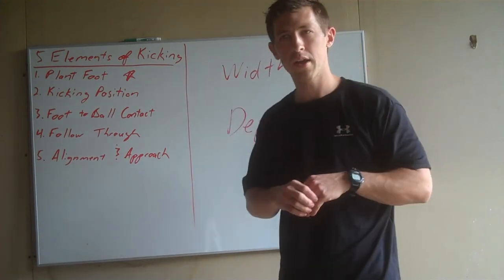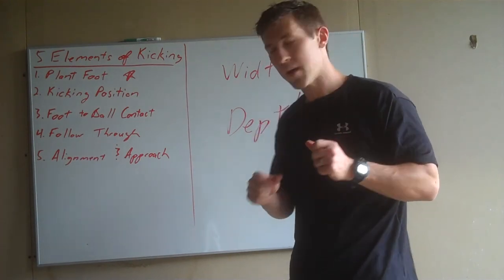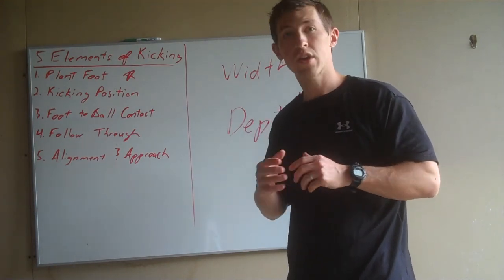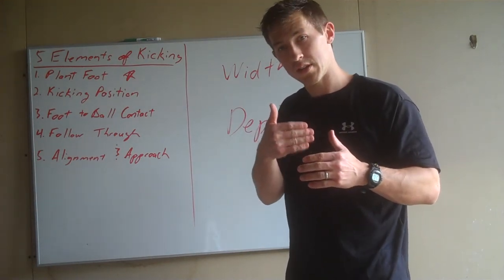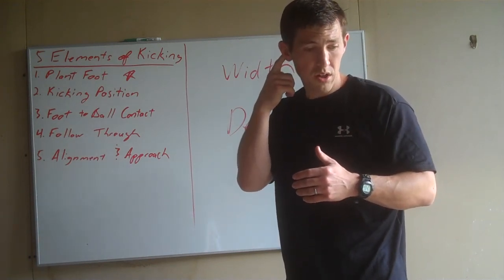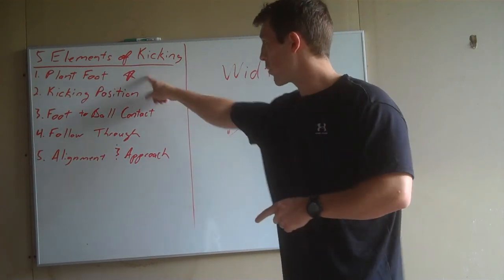If you're on the 2-inch block, basically the rule of thumb is start at kind of the lower end of your instep. If you're on a 1-inch block, about the midpoint of your instep, and if you're kicking on the ground, you're going to be close to the top part of your instep, really pretty close to your ankle. Okay? So that's about it for today's episode, episode 2, all about the plant foot.